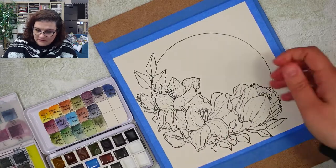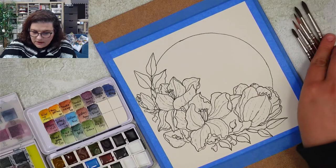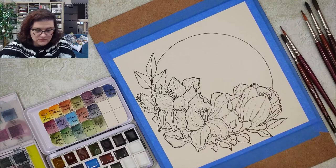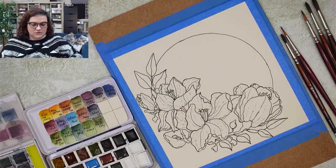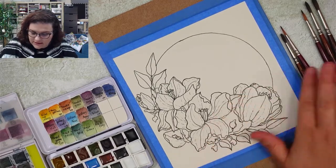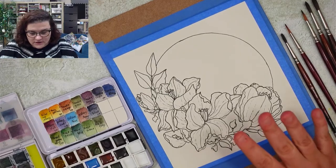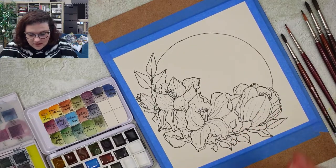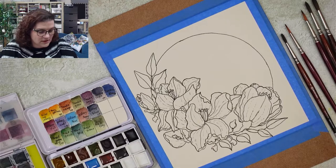I taped my design to a board because I don't want it to curl, and it's easier for me to utilize. Okay, so let's get started. It's 5 minutes in. Don't worry, we're not going to hurry it. I want the flowers to be super delicate, so we're going to build it layer by layer. Magnolias are usually pink, but they have tints of yellow in them. So this is what we're going to try to recreate, right?